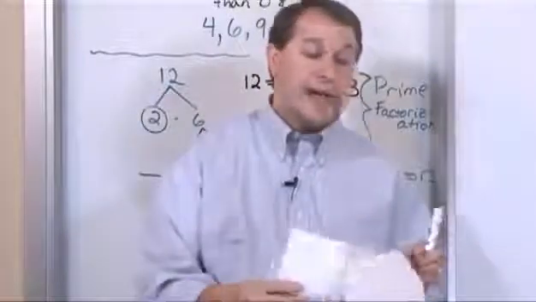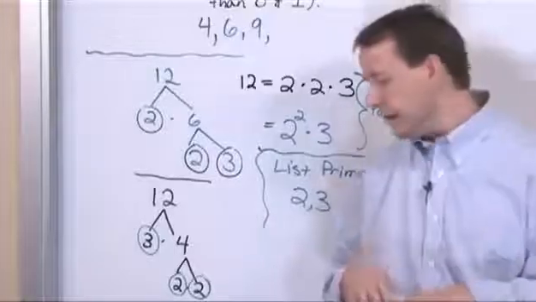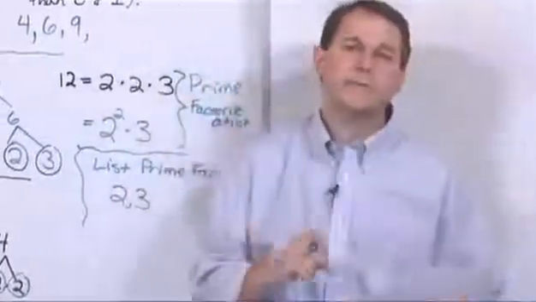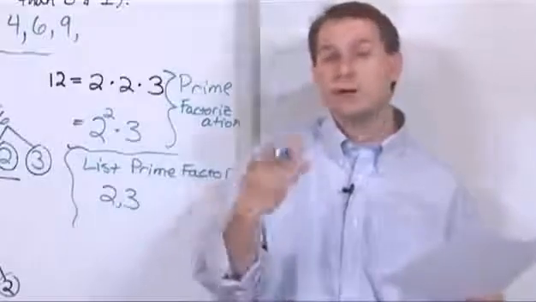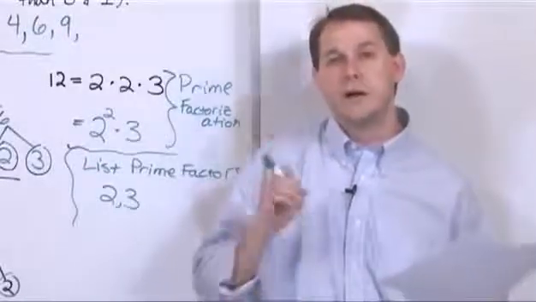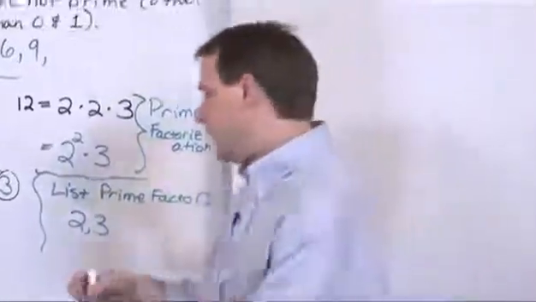All right, so that is what we have learned in this section. Now all we're going to do is work some problems. So the first kind of problem I want to work is I want to write a number on the board, and we want to identify if it's a prime number or a composite number. So it's a simple skill, but it's an important skill. So let's go and do that.